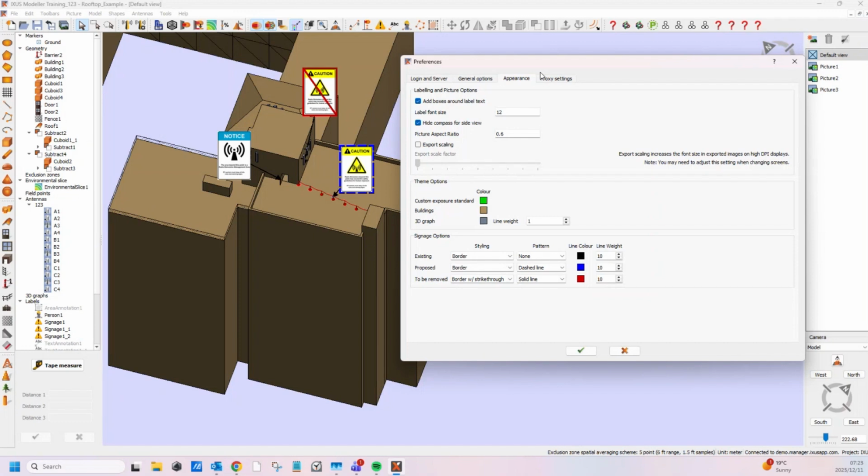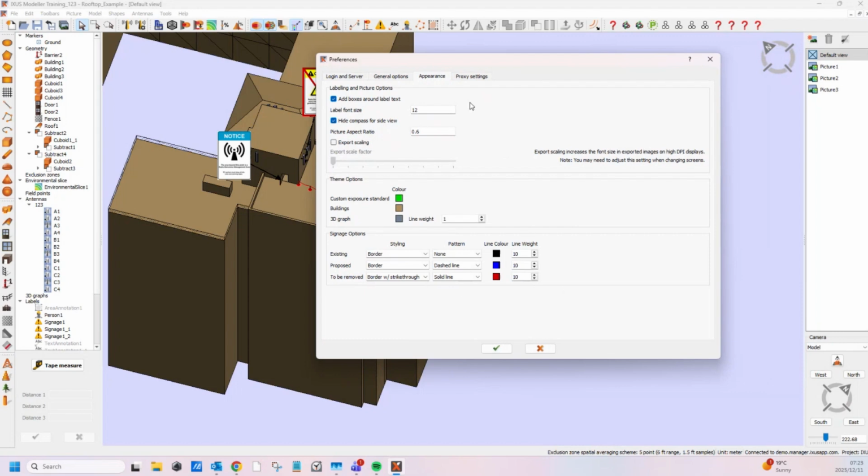But effectively if you upload a picture and you use the same aspect ratio as the picture when you define your sign sizing, it should display correctly.